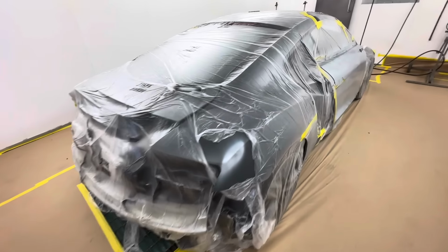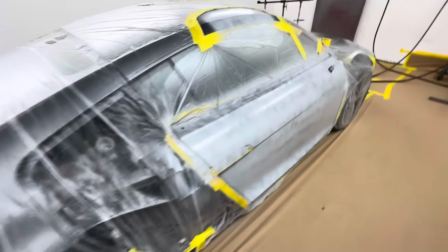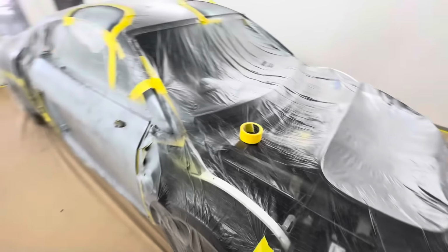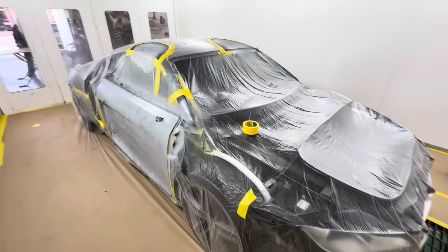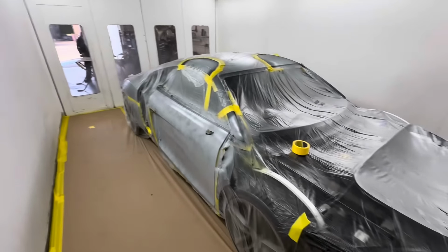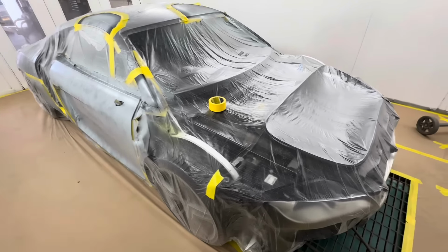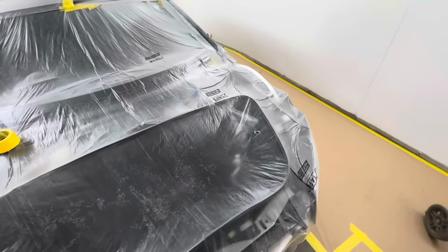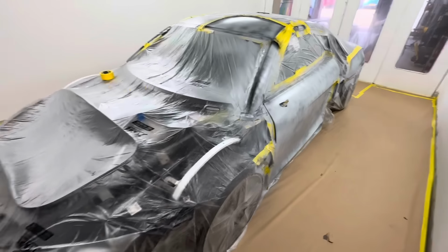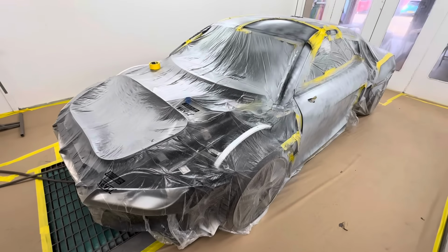Okay, so in the oven, and as you can see, this lovely Audi R8 is beginning to be prepped up for some paint. Keith's busy in the workshop. Looks like he's doing a bonnet. So hopefully, we'll get some colour on this at some point. And we'll come back and we'll have a look. What a car.